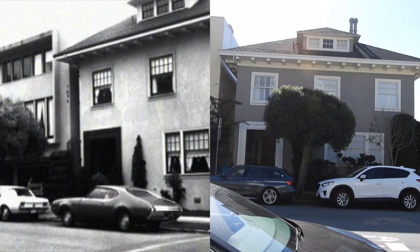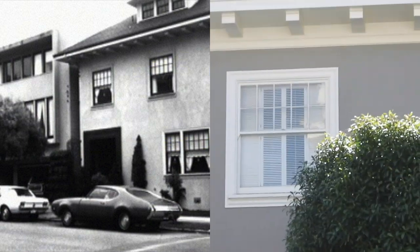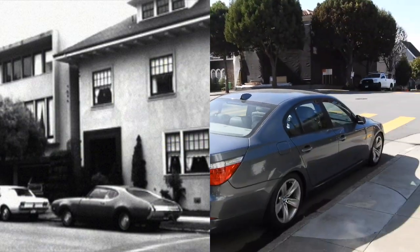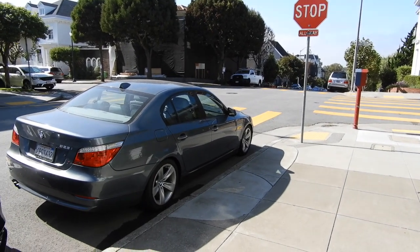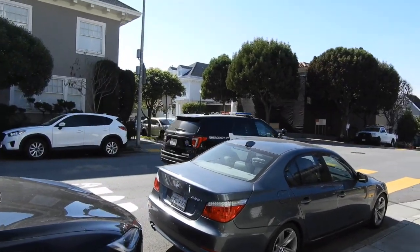The people who actually saw the Zodiac killer were right there in that window, right across the street. It was three teenagers. They called it in. And when the police came, they found the taxi cab right here with the driver, poor Paul Stine, dead in the passenger seat. Oh, look, there's a policeman right there.